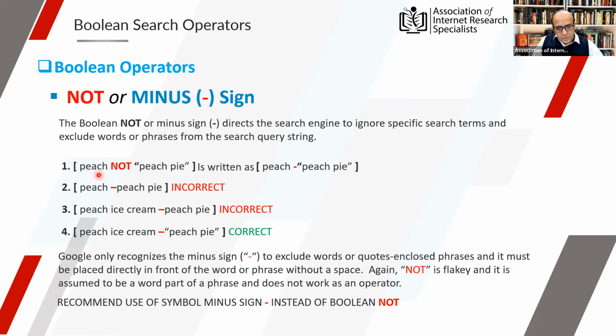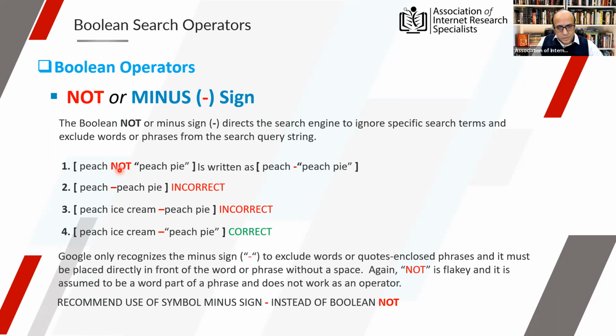So in the first one, you see that we have the word peach and then NOT is used just as we would place others like OR and AND. That's how it is placed. And then we don't want this to bring back the term which is going to be on the right-hand side of it. Nothing on the left is entertained. It's not recognized to be working with NOT. First of all, NOT is not going to work on Google. We know that.